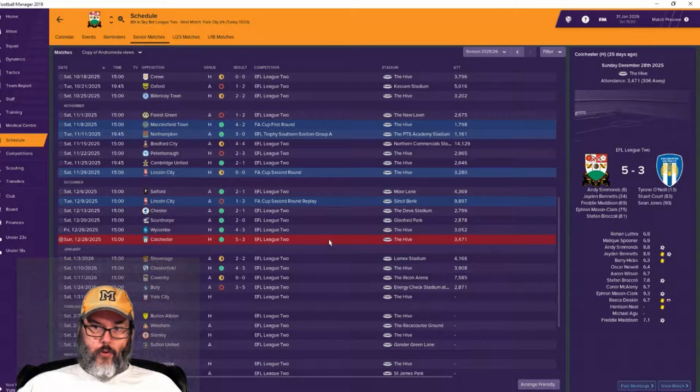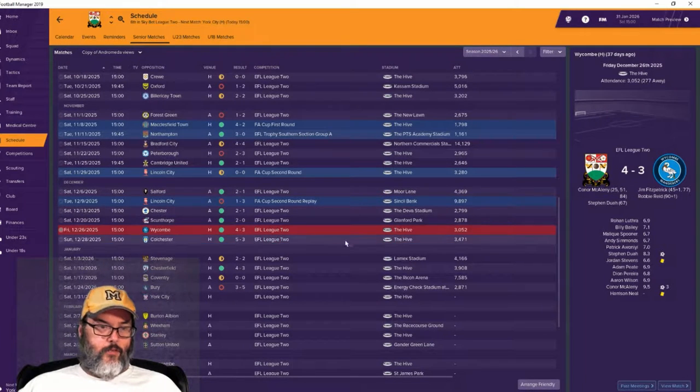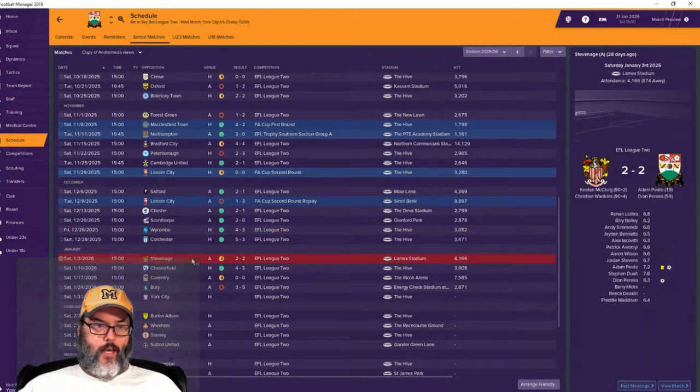Colchester, 5-3, another goal fest. Andy Simmons, Jaden Bennett, Freddie Madison, Efron Mason Clark, and Stephen Broccoli scored. Also, after McElhaney scored that hat trick, he was injured in that game and missed a little time.